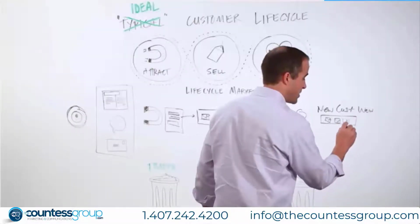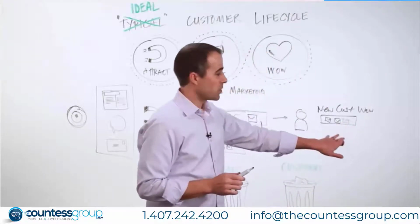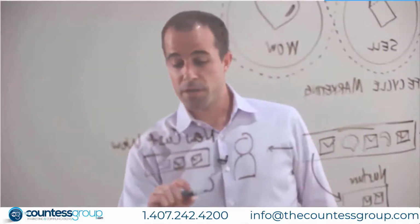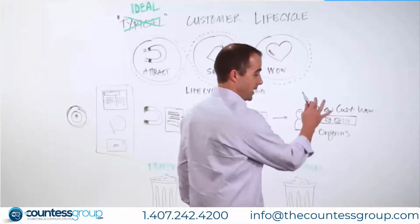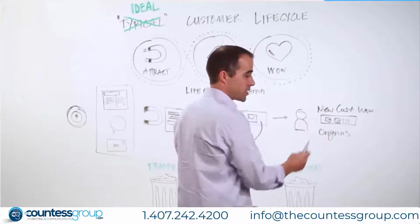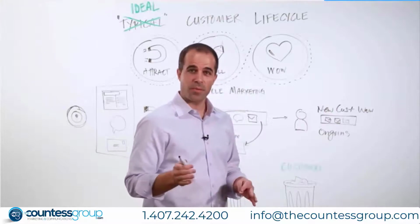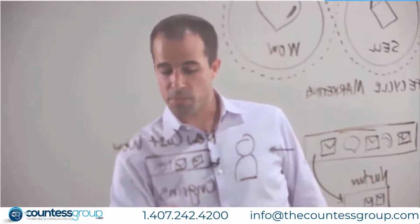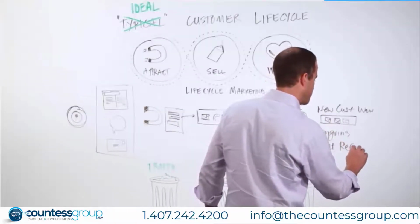In this case, we might send them a direct mail package. They're a brand new customer. It might make sense to send them a gift. We're going to send them emails and follow up and make sure that they know that we love them. And then we're not going to just stop there. We're going to have ongoing follow-up systems in place as well. Now, all of this obviously is going to create a customer that buys more, but we also have specific systems that we can put in place that will help you to collect more referrals, because that's one of the main elements of the wow phase: getting referrals.